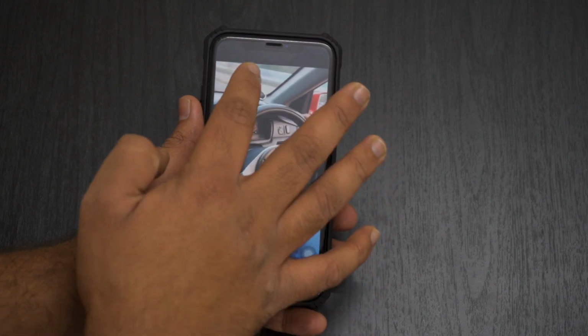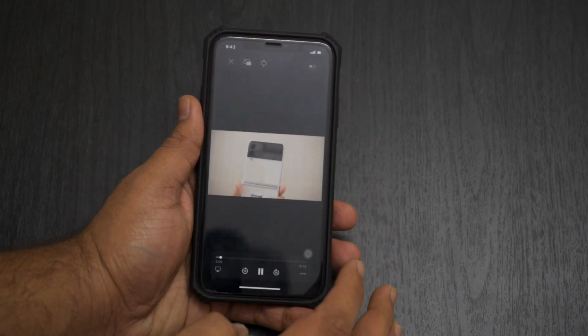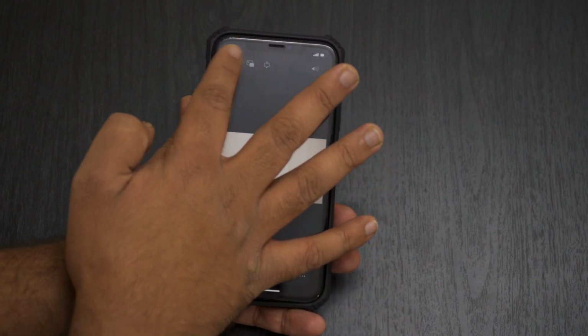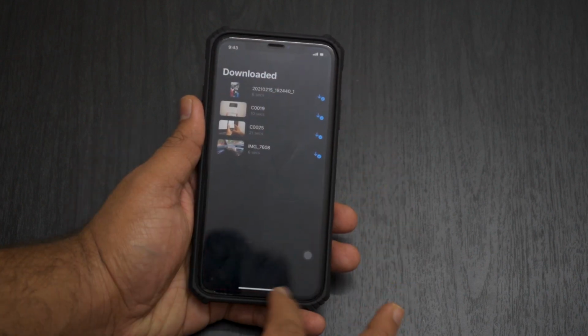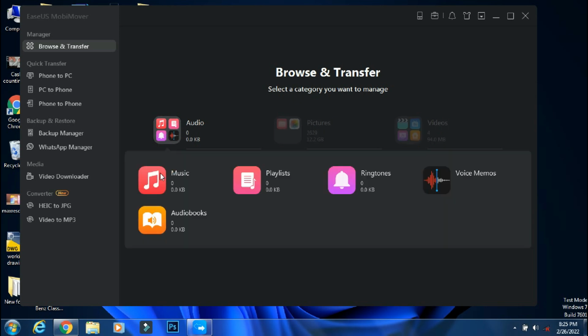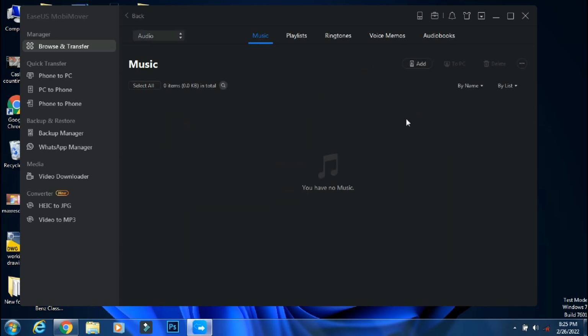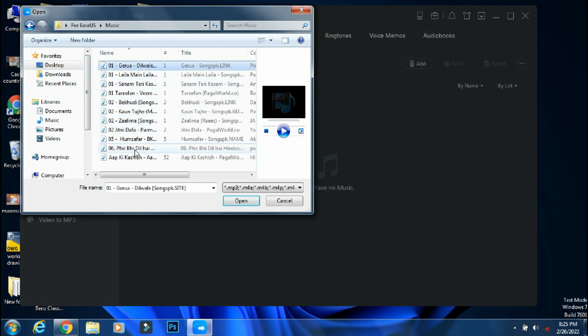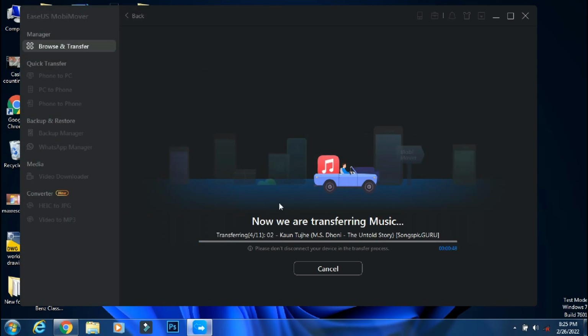So this is a very user-friendly software, as you can transfer data in a single click, which in iTunes was really painful. So this can be a worthy alternative to iTunes, as it comes with some additional features as well. Similarly, you can transfer music, voice memos, playlist or even ringtones from PC to iPhone or vice versa, or from one iPhone to another, and the transferred music will be there in the Apple Music app.